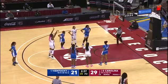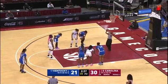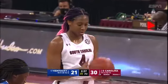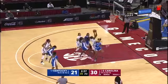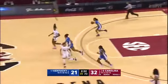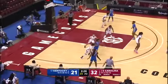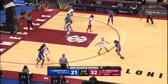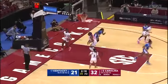Rebecca, what in particular are you seeing from Kentucky that is preventing Boston from getting the normal attempts that we see? They're flooding the paint. They're surrounding Aaliyah Boston. They're trying to keep the basketball out of her hands, whether they were in the man D, and there's another offensive rebound. But whether Kentucky's been in man or zone, I think sometimes South Carolina needs to be more patient and more deliberate at trying to get Boston the touches. South Carolina is not a great passing team. They're not a great team passing into the post.